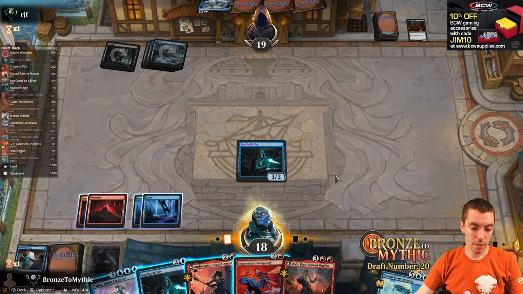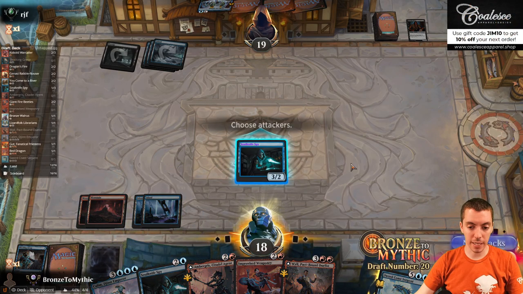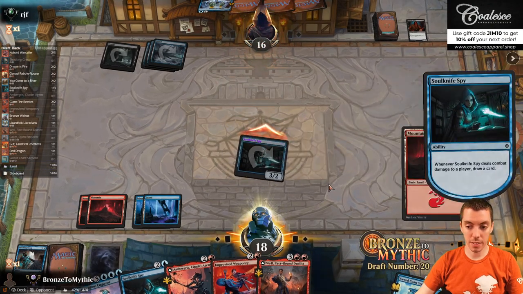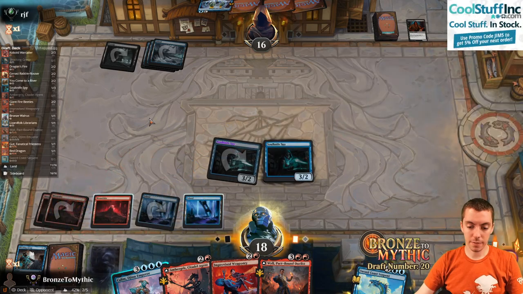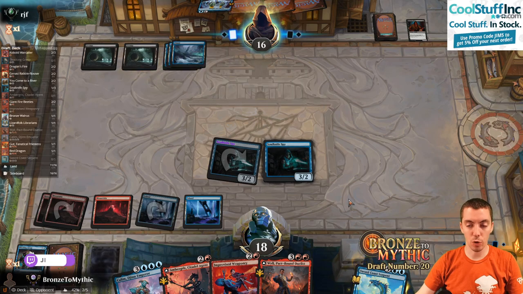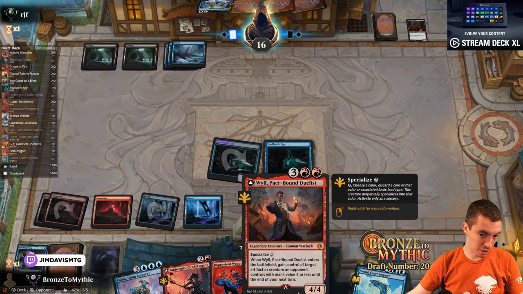We could play the agent. Nah, we're going to play this Soul Knife Spy. So let's attack. Try to draw a land here. A land would be ideal. And now I get to just tap their blocker and get over a bunch. The game's over, folks. We got Will here, too. Just steal her stuff. Specialize.